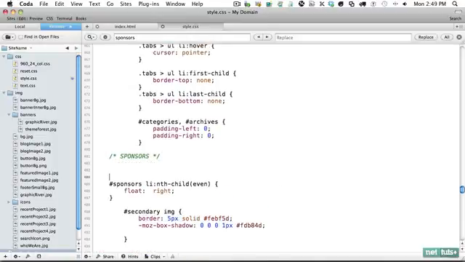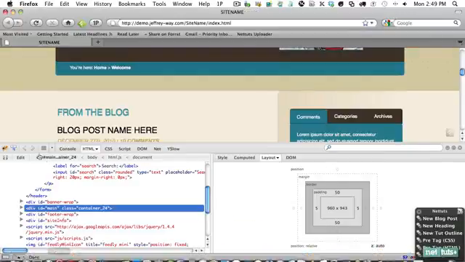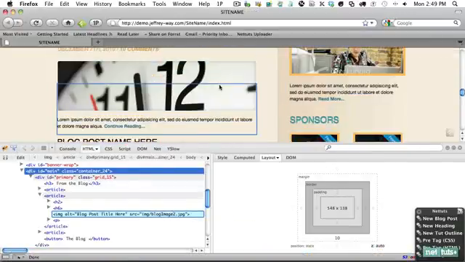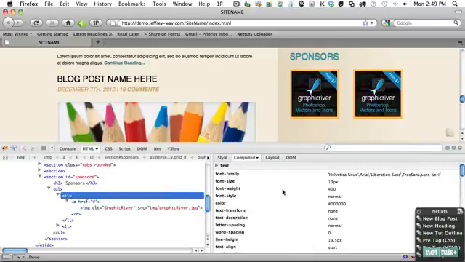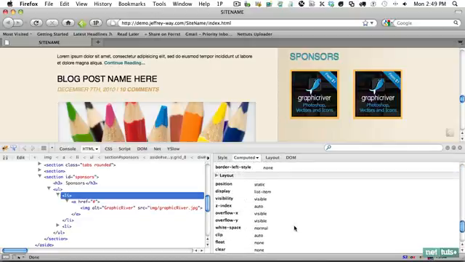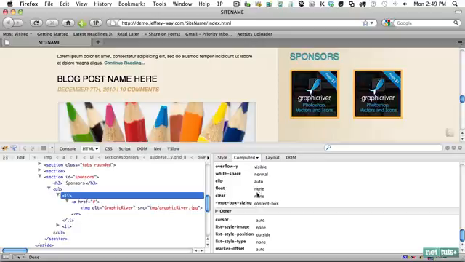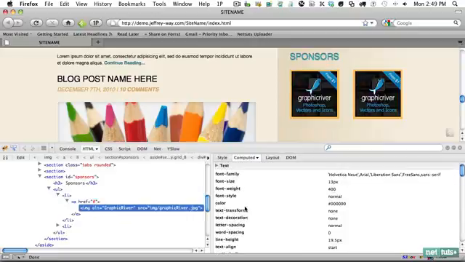Let's try this. We'll do sponsors, LI, and you know what we should do is go into Firefox and figure out exactly what is being applied there. So if we go into LI, you can see if we go to computed, this is everything that was used to register it. So you can see if we want to go to floats, let's look for it. Okay, so there's no floating being done. What about the display? They're being set display list item. So there's no floating, so what's making these display one after another?